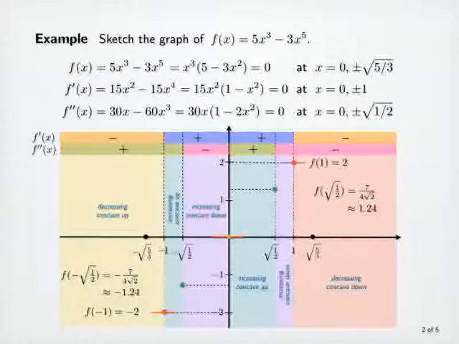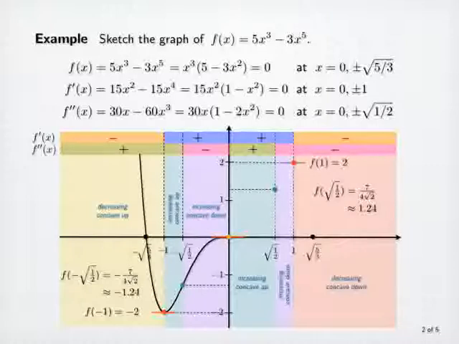The part of the graph corresponding to x less than minus 1 is decreasing and concave up, goes through the x-intercept at minus the square root of 5/3, and the graph becomes horizontal at the point minus 1, minus 2, which turns out to be a local minimum, because on the other side of that point, f is increasing. Also, the graph is concave up. The concavity changes at x equals minus the square root of a half.